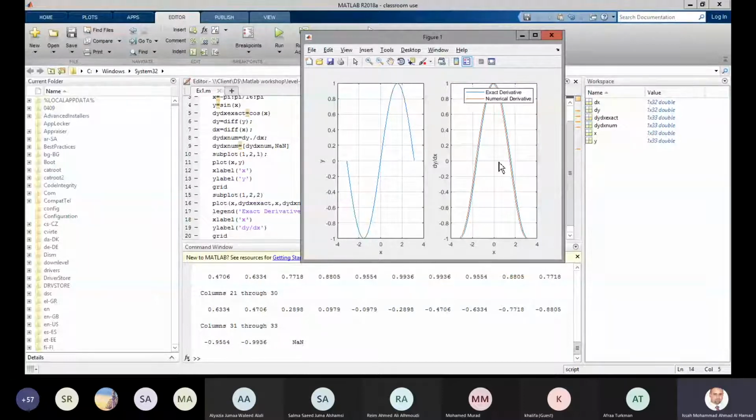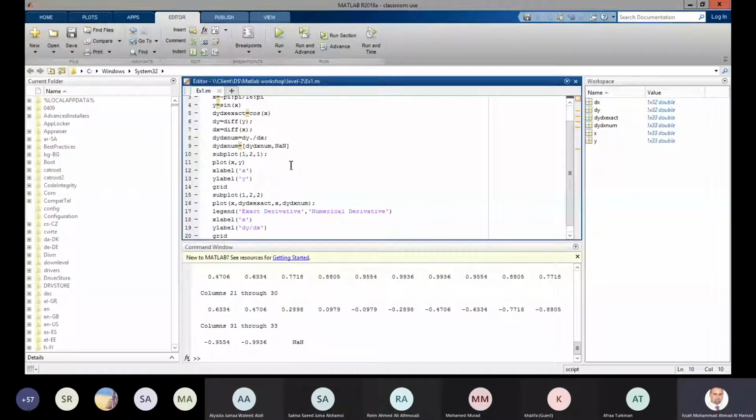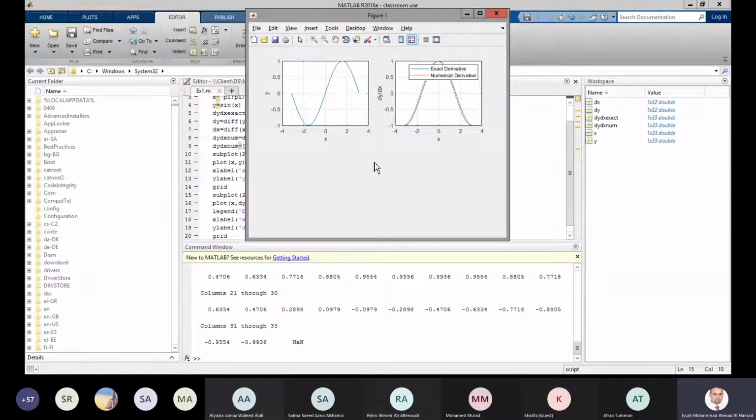Okay, now if you add, for example, 2 here and 2 here, you will have 4 plots, but 2 of them are empty. So this is some empty space here. You can add plots here and here. So if you select 2, 2, and 1, this is the first one, this is the second one. Now this one will be 2, 2, and 1, and this one will be 2, 2, 2.